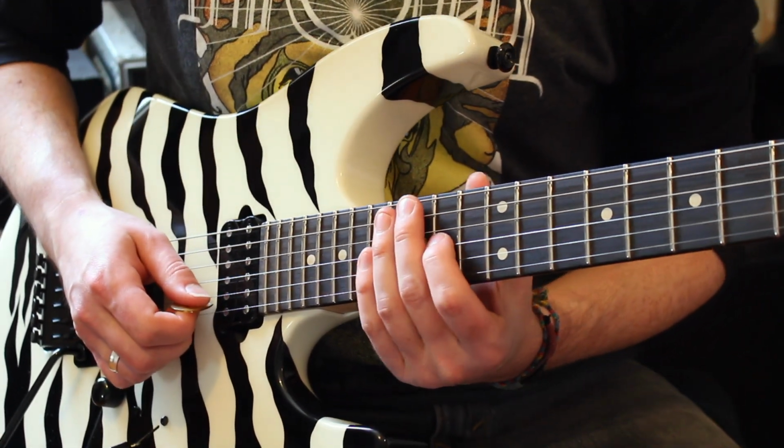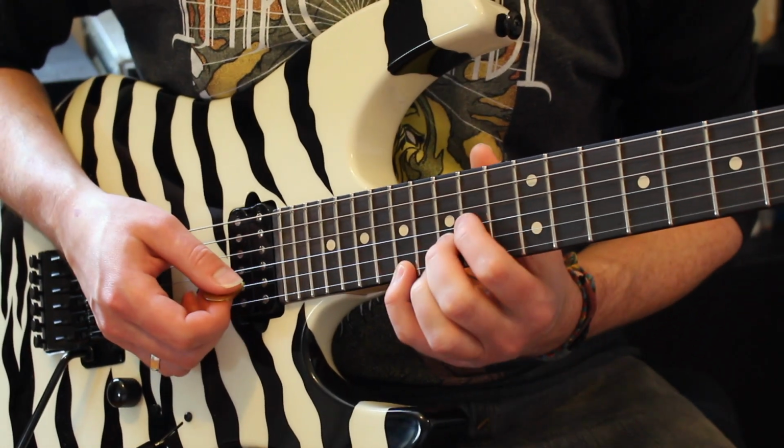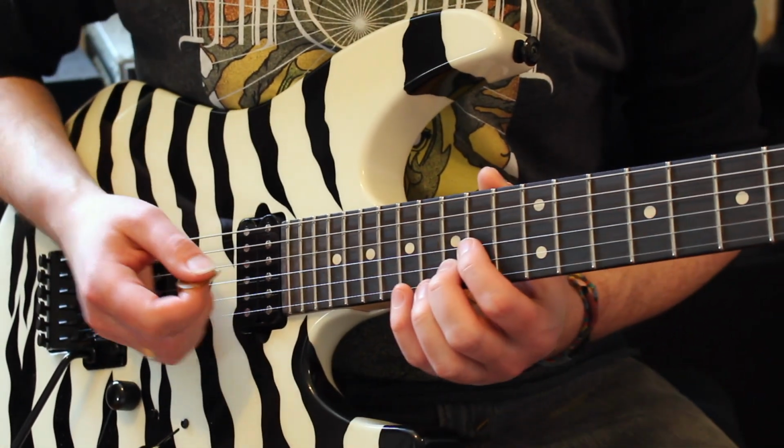That's the way he plays it. Now, you might have seen in the intro, that's not the way that I play it. Whenever I'm playing 3-string kind of repeating licks like that, a lot of times I like to utilize my middle finger here for some hybrid picking. That's not the way that he does it, but that's the way I like to do these kinds of licks.